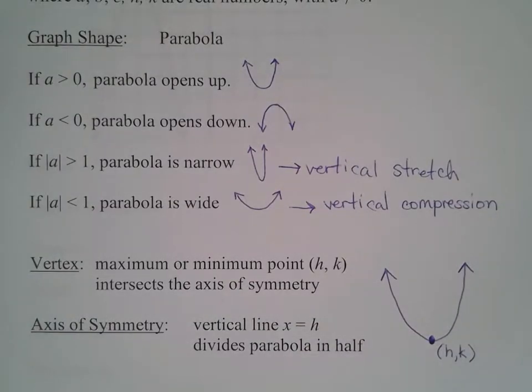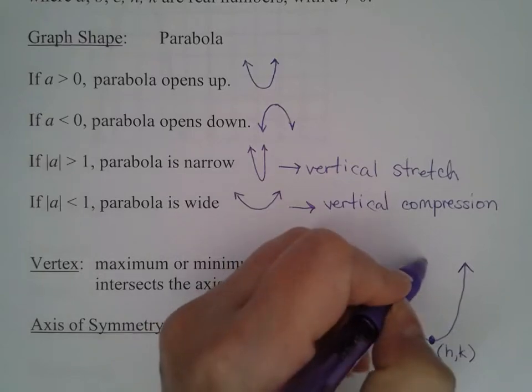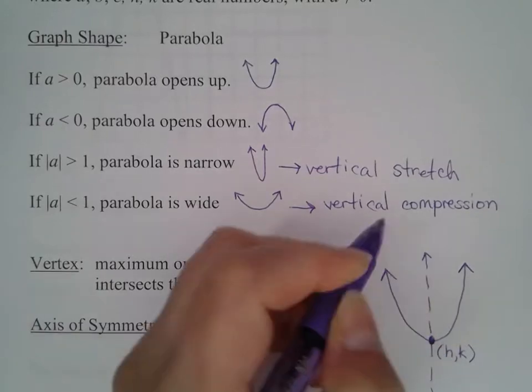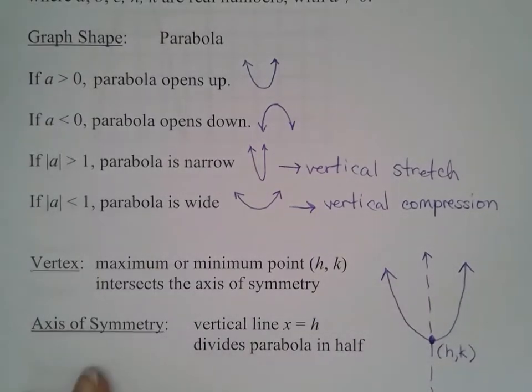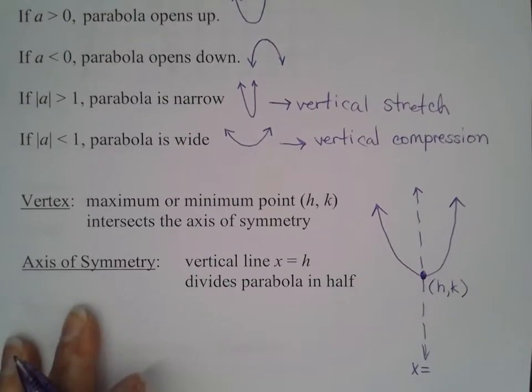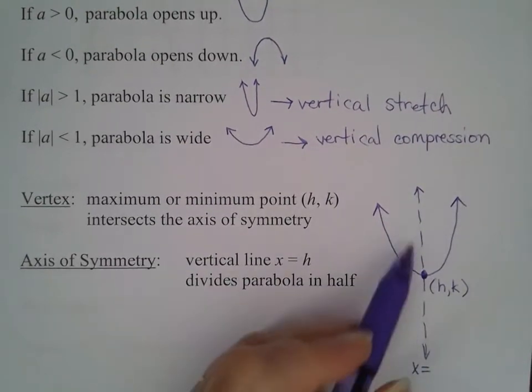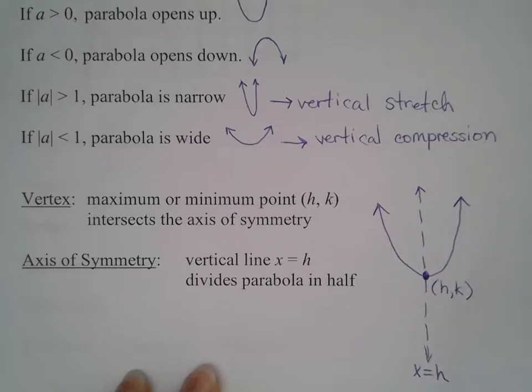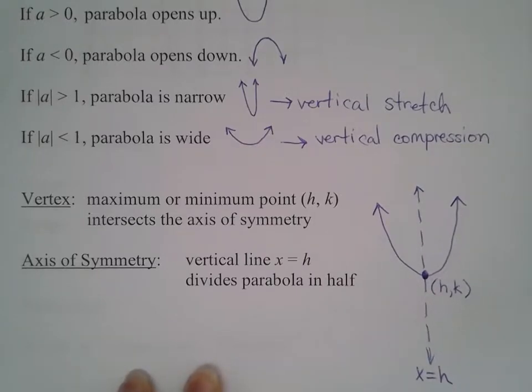This is called the vertex, and then we have the axis of symmetry, because a parabolic shape is symmetric over the vertical line that passes through the vertex. So this vertical line down the center, because it's vertical, the equation for this line will be x equals some number. And all the points on this line will have h as their x value. So the x is fixed at the value for h. All right, so that's just some general information that we could use to talk about the parabola itself.